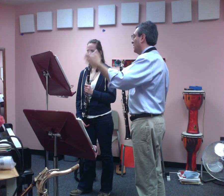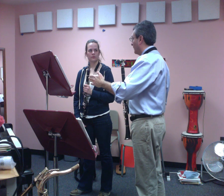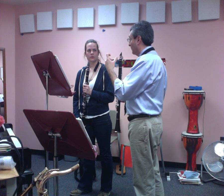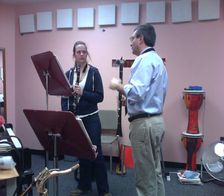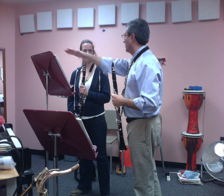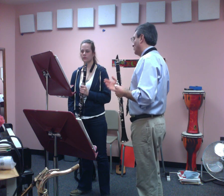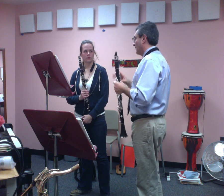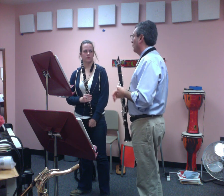adjust your tempos, look at arpeggios, what they are, figure them out so you can now snapshot them and not have to actually look at every single note anymore. And then develop some fluency so you're connecting the notes without pulsing your air and just phrasing straight through. So when you approach the etudes like this, you're a very, very thorough practicer. It's very good. So you just kind of polish and adjust what you're doing well already.